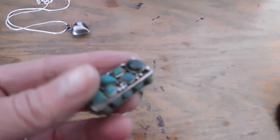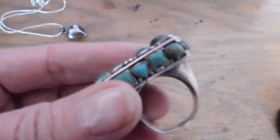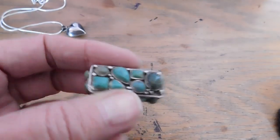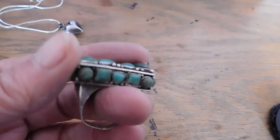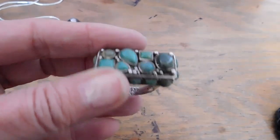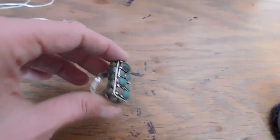Good morning — it is Wednesday morning and I'm showing you what I am getting ready to ship off. This is a beautiful Navajo ring with all these different kinds of turquoise — a really cool shape. I sold this to one of my very best customers from New Zealand, and the cost is $75.